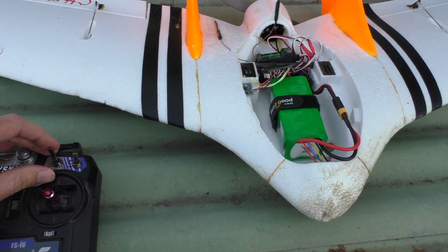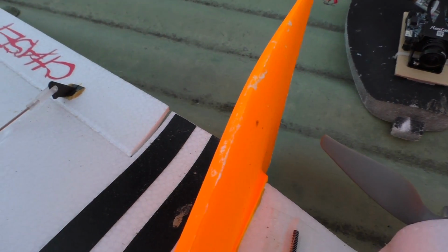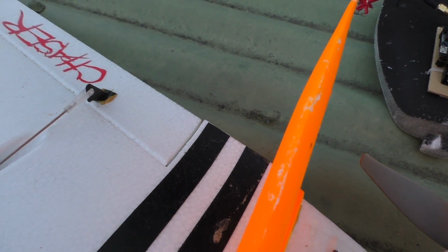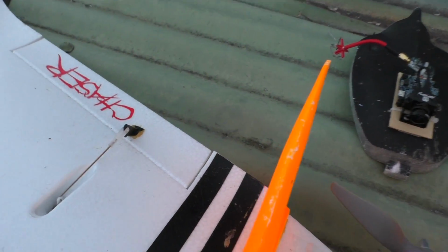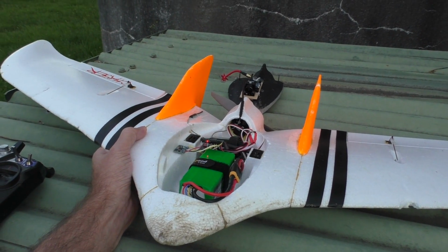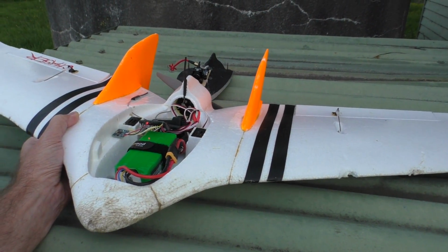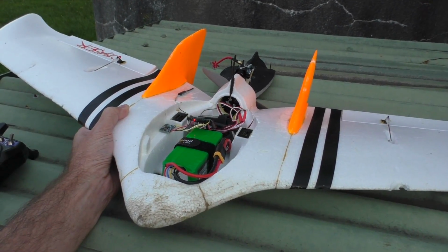And when I go into the failsafe mode, we'll see. Actually, you won't see much because the plane's kind of level, but it moves a little bit. So if I wanted to get it back into the neutral position there, you can kind of see that the plane is going to be about like that. So that's going to be my downward spiral glide position.